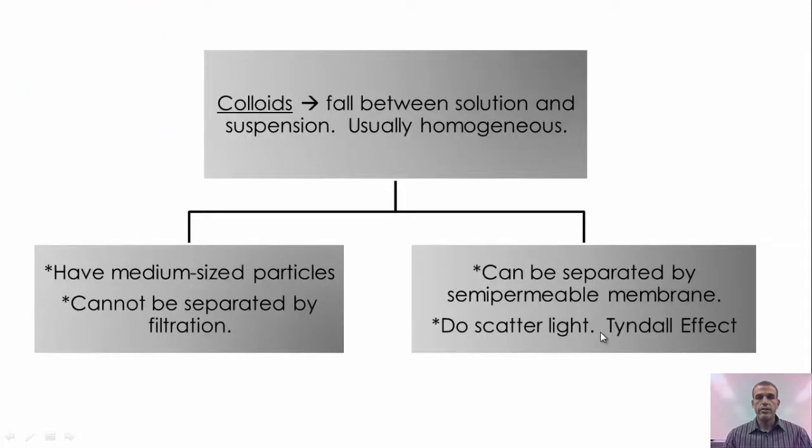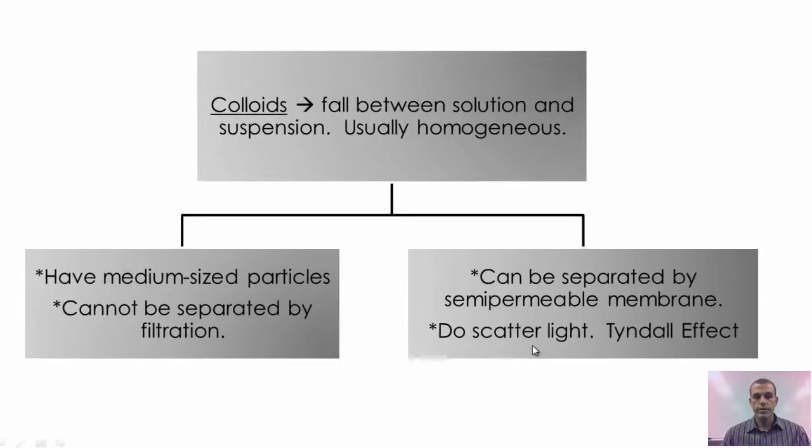Okay, there's another type called a colloid, and this falls in between the solution and the next thing we'll talk about, which is a suspension. These are usually homogeneous, meaning the molecules are spread out evenly or uniformly. Some characteristics about it is that they usually have mid-sized or medium-sized particles. They cannot be separated by filtration. However, they do scatter light. They do show the Tyndall effect. So remember, solutions cannot be filtered, and they do not scatter light, whereas colloids cannot be filtered, but they can show the Tyndall effect.